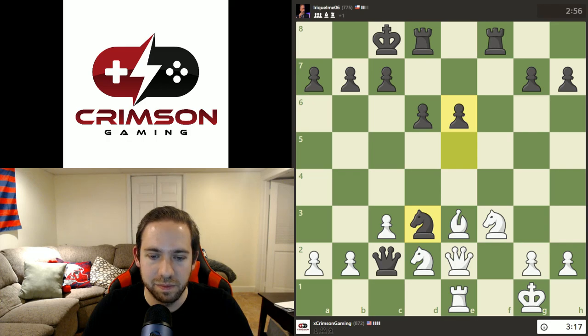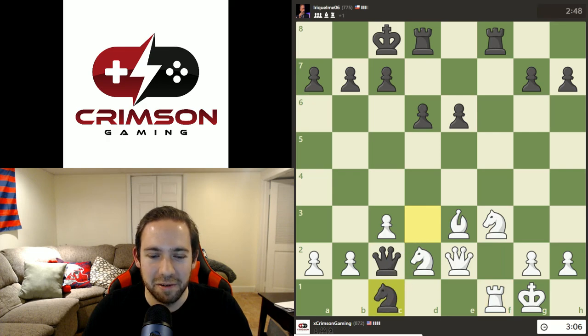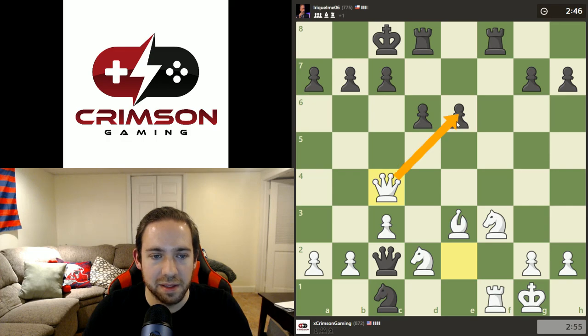Interesting move — obviously attacking the rook. Just put it here, so again everything is working together. He's kind of fishing around; he doesn't really have a concrete attack. I don't have anything to go after the queen right now and I don't see this going far for him. I could just move the queen out of here. I don't see him threatening to take anything. I want to attack that square there, attack here, get after his king. He's going to sit there fishing around at my pieces, but I want to go after the king and win the game.